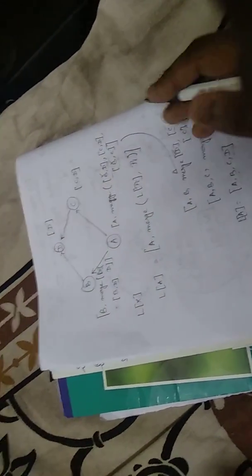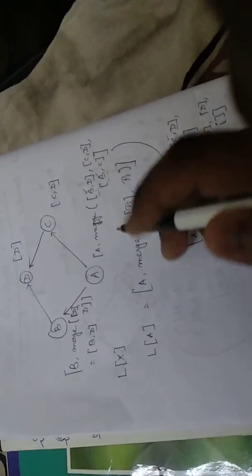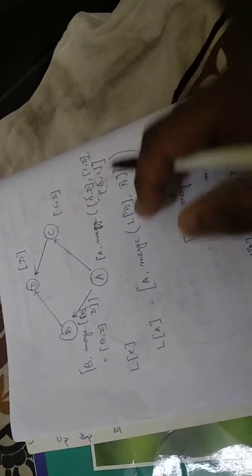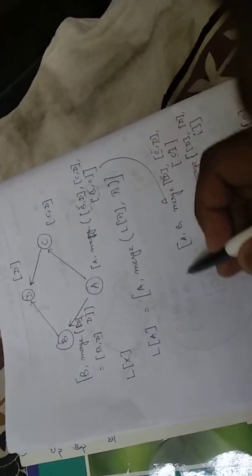Now I come to a shortcut trick to find out the linearization. It is not that intuitive to follow these recursive definitions one by one and compute the linearization. It is too tedious. So there is a shortcut trick. What is the trick? You try to do the DFS, the DLR algorithm of this class. So in the DLR algorithm, you just note down which vertices you have visited.